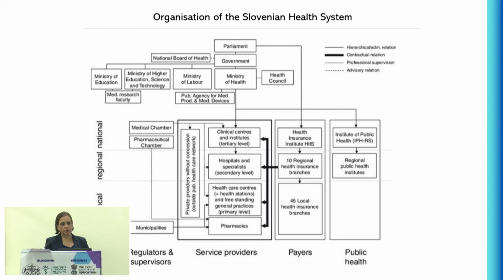I just wanted to show you, again, this is an organogram, the organization of the Slovenian health system. I'm always going to show you different diagrams because of the way people conceptualize the health system. This diagram looks kind of standard and a little bit boring initially, but actually it brings in people and it brings in some things around process. Do you remember the control knobs framework? It's introducing aspects of the control knobs framework into this diagram because it's telling you who has the power to regulate whom.